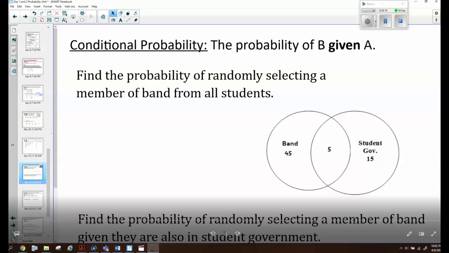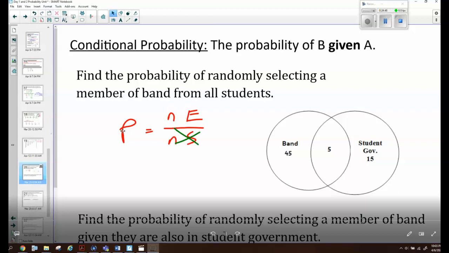Conditional probability is when you're shrinking, this is important, it's usually a story, you're shrinking, for one reason or another, your sample space. So the top number, in a manner of speaking, stays the same, right? Remember how probability of something was some number of an event over some number of a sample space, right? Well, conditional probability takes this sample space and makes it smaller, okay, by some condition.